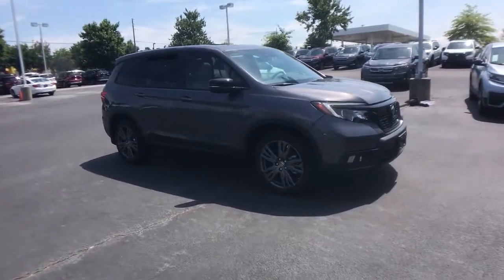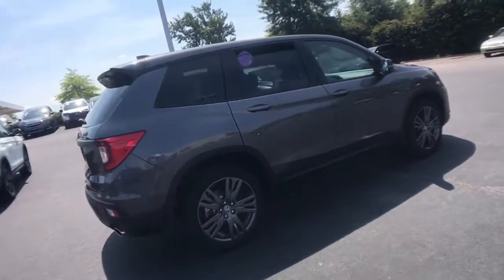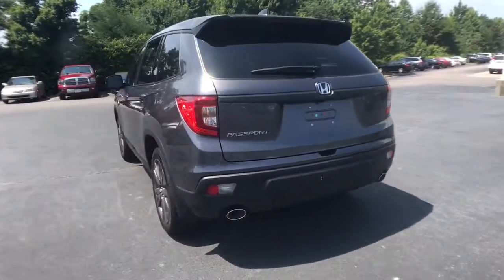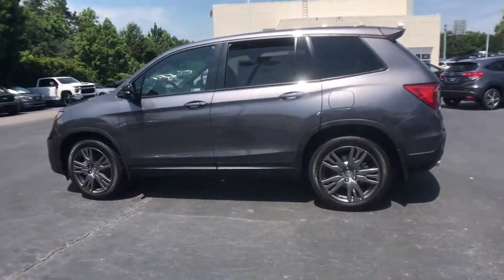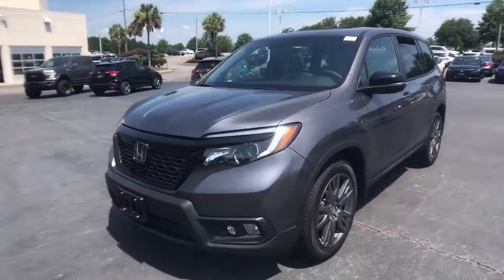You will be amazed by this 2021 Honda Passport. Presenting the Honda Passport, the mid-sized crossover with all the features you need to make your outdoor adventures fun and comfortable, with seating for five, plenty of cargo space, flexible cabin configurations, smart tech, towing ability, and optional all-wheel drive. This innovative vehicle has your back.